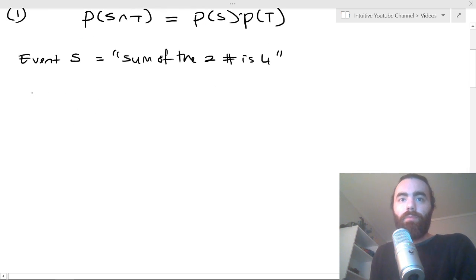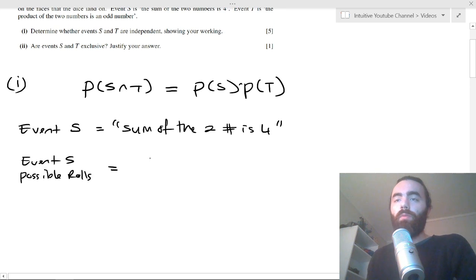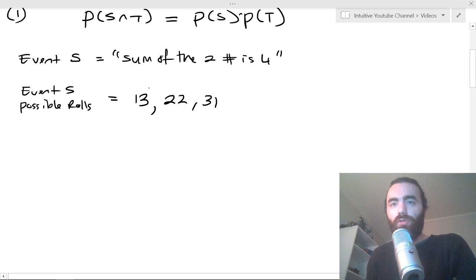And so let's think about event S possible rolls. So let's think about what rolls would mean that event S occurs. The way I like to think about this is I go through in my head. So we could roll a 1-1, 1-2, 1-3, 1-4, 2-1, 2-2, all the way up to 4-4. And I just note down which ones would sum to four. So let's think: 1-1 doesn't sum to four. 1-2 doesn't, 1-3 does. So 1 plus 3 is 4. Then we continue 1-4, no. 2-1, 2-2 does. And I just go through, 2-3, 2-4, no. And the next one will be 3-1. And then there's no other possible roll of these dice that would sum to four. So those are your only options. So you've got a total of three ways there.